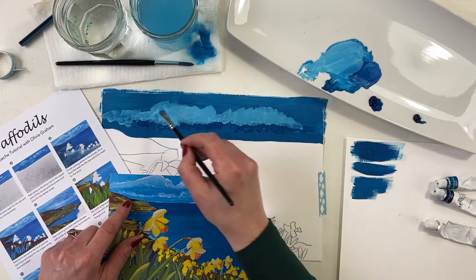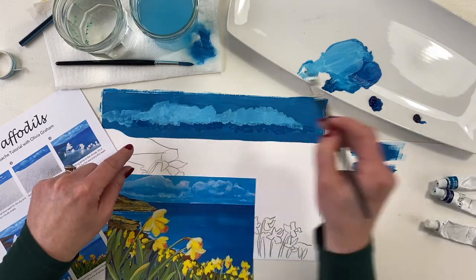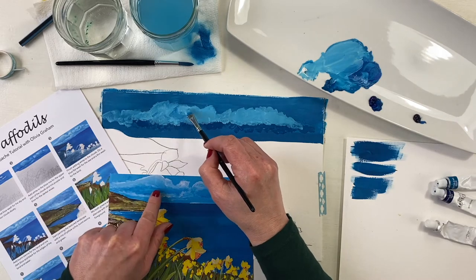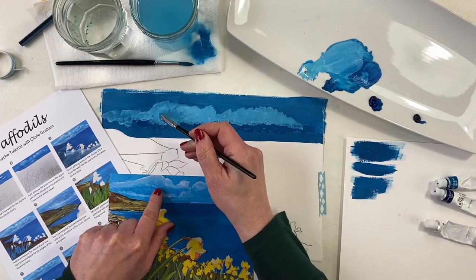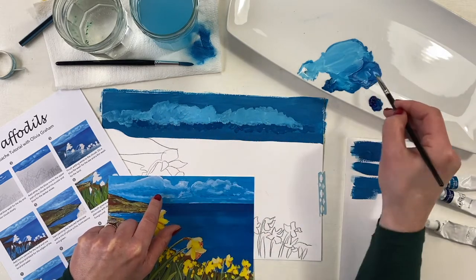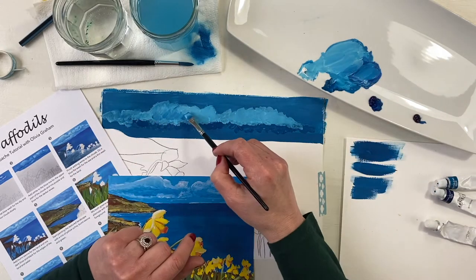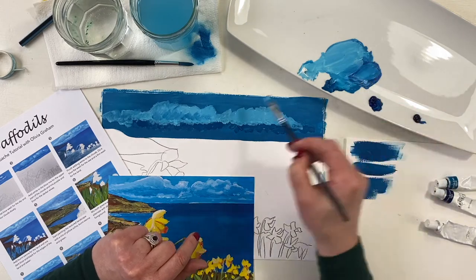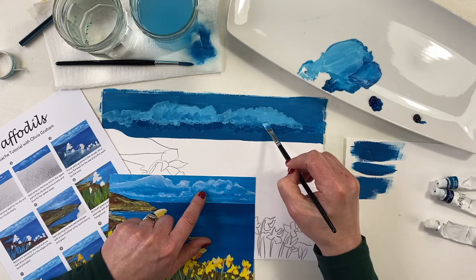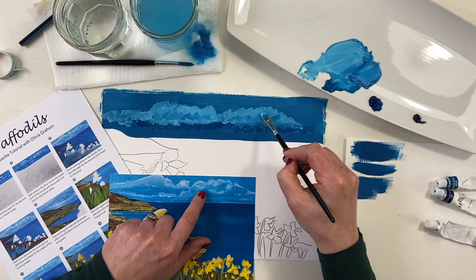And sort of, you know, some of the colors from the purple, we might add to the top in some areas, just to give it some fluffiness inside the cloud. So just grabbing a little bit of the darker mix and sort of patting it on the top of my lighter blue layer and start creating volume and shape. Here we go.